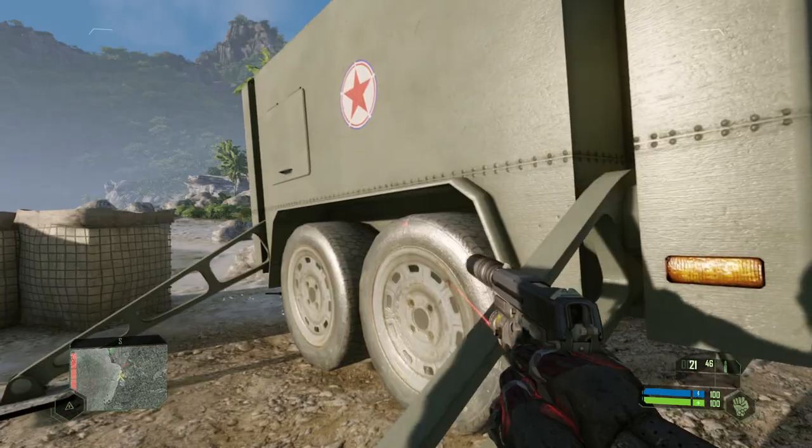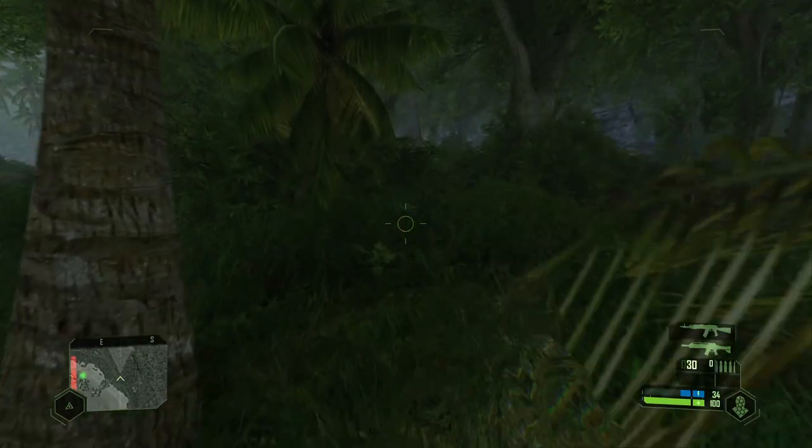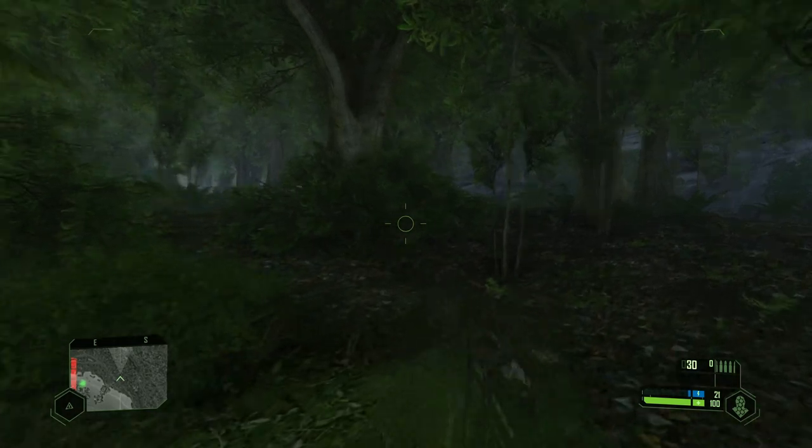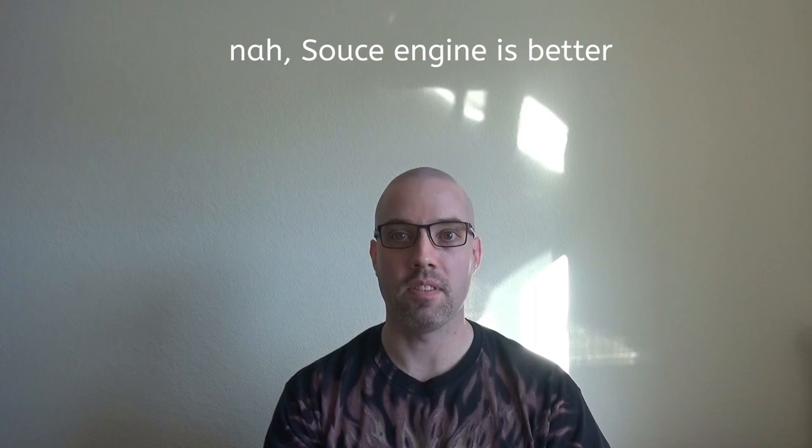Another thing worth noting is how the physics are actually well done. Okay, I'll admit, I was impressed by the physics. Every little thing you do does something, from just sneaking through the grass to touching a support beam to a building. Something does happen, all thanks to Crytek Engine. Source Engine, eat your heart out.